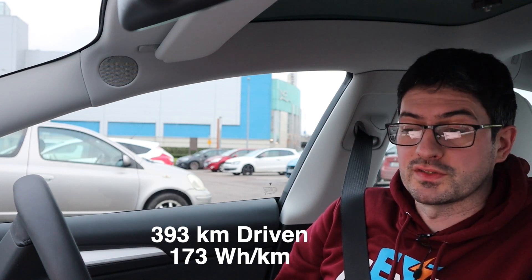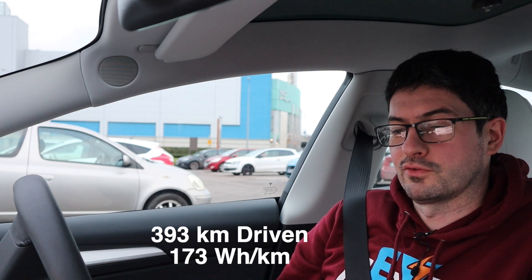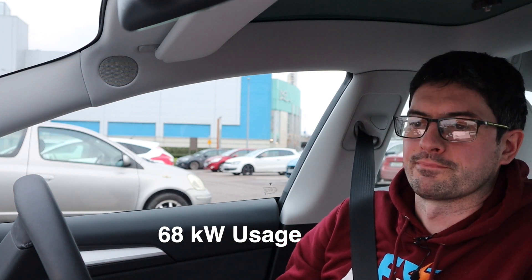What have we done since we left this morning since our last charge? It was 393 kilometres. Pretty sure this car would have gotten to 400 kilometres if we really wanted to push it, with an average energy consumption of 173 watt-hours per kilometre. Absolutely fantastic stuff. Interestingly, it says we've used 68 kilowatt-hours since we left this morning, which tallies with the percentage including a little bit of a buffer. We're back down to sea level and we're at our destination. That's it.